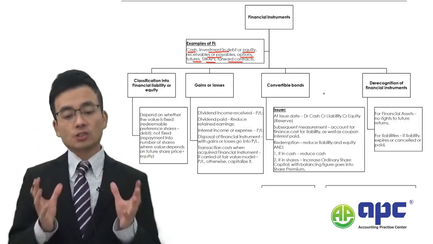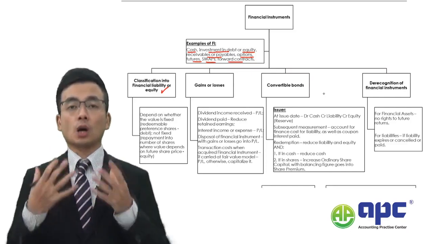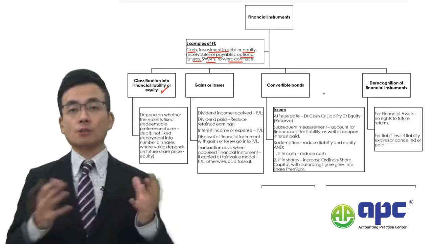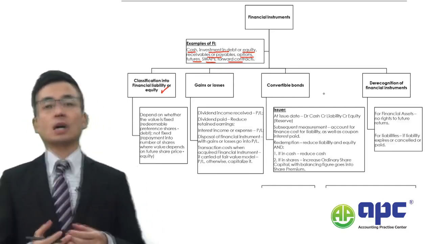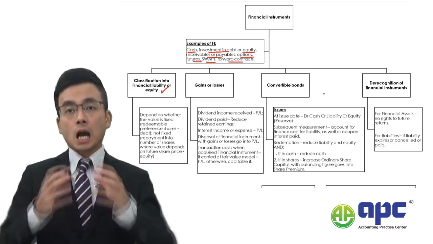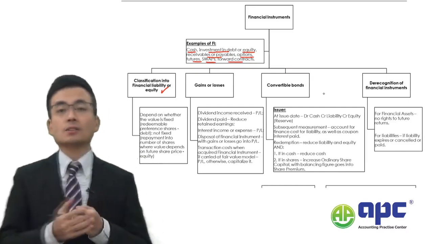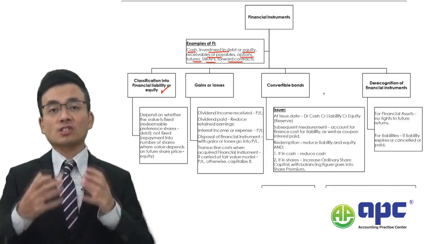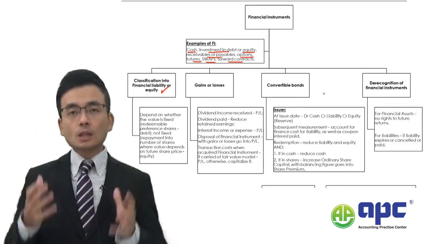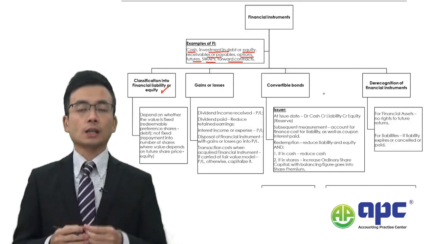So the first question we need to tackle is how we're going to classify that financial instrument into liability or equity, because the financial asset is quite straightforward. The financial instrument is a financial asset if it gives benefit to one party. For example, a receivable will certainly be a financial asset, because using that contract we can get the money back from the counterparty. But how do we recognize it as a financial liability or equity from the counterparty's point of view? Well, that really depends on whether or not the counterparty has an obligation to settle the transaction. Alternatively, for equity instruments, the counterparty has the choice to give dividends to others, and this is how we classify that.